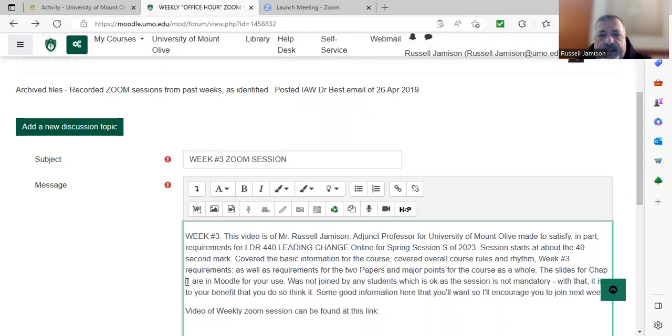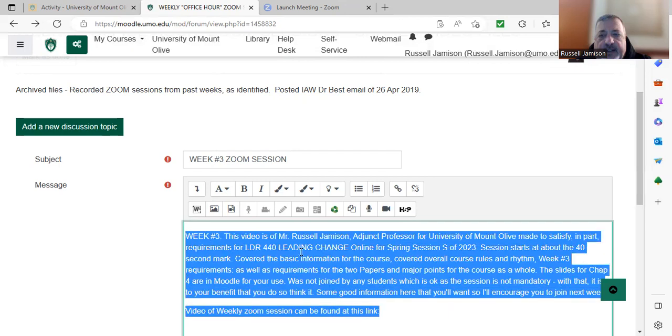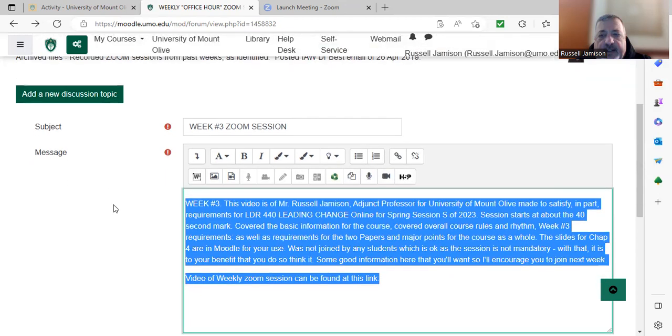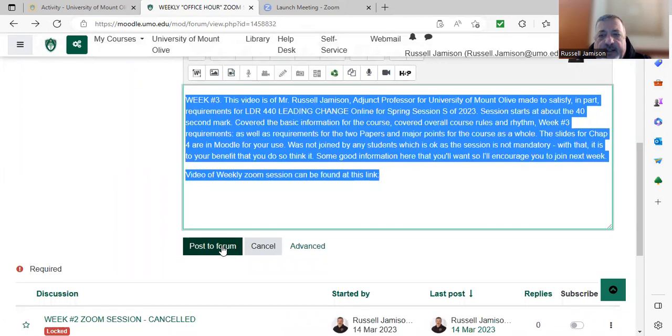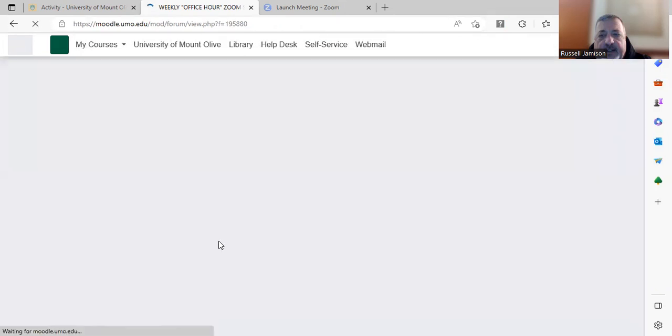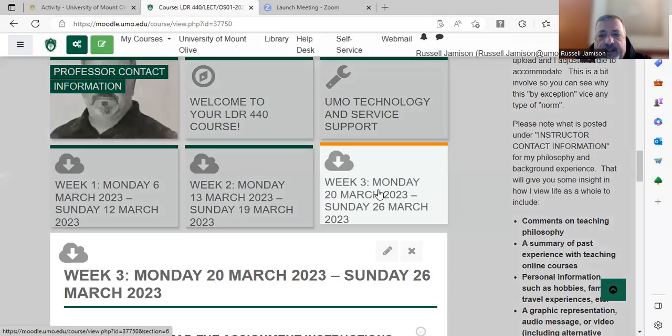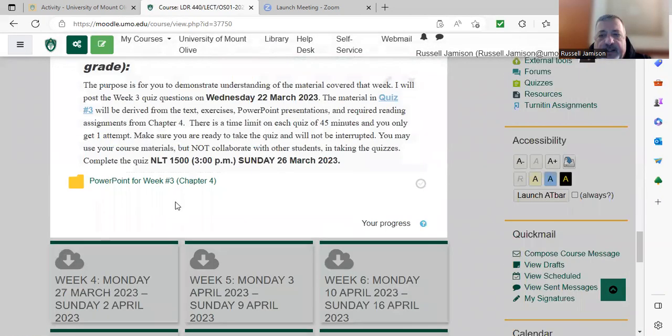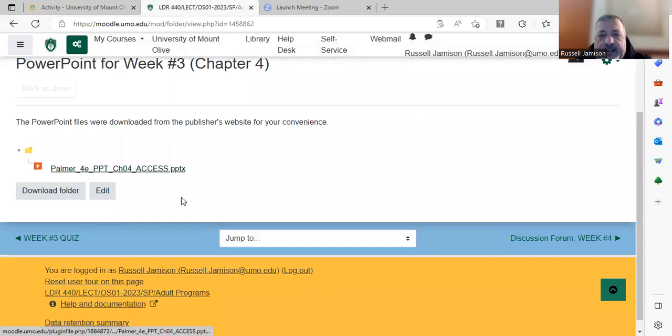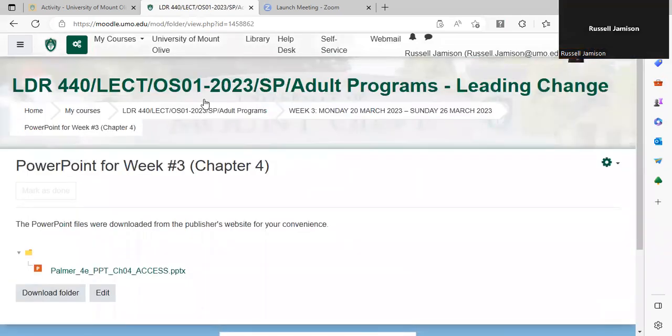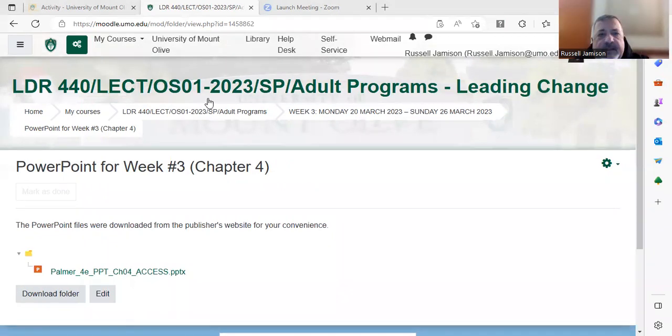Oh, and I meant to tell you that the slides for each chapter are provided under each week. Okay. The reason for that is these sometimes make it easier to study and to perform for the quiz, and hopefully it'll facilitate your learning. But if you go into each week, and let's go to week, say 3, if you scroll down past quiz, you'll see the folder, and there's the PowerPoint for week 3. Okay, which is chapter 4 slides. Okay, all right. So again, the video is acting up. I apologize for that. Hopefully, though, you were able to focus in on the screen.